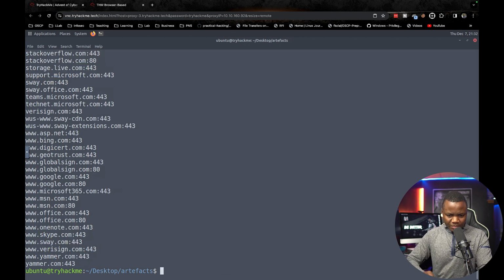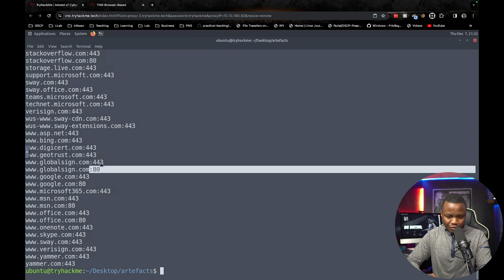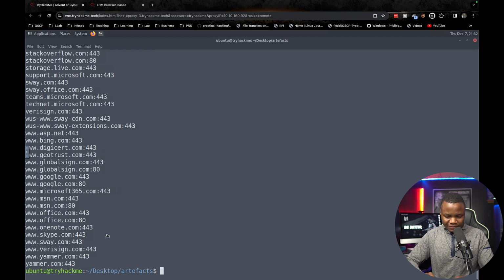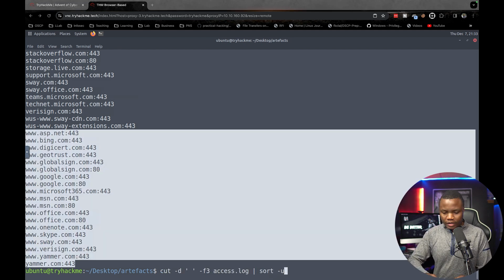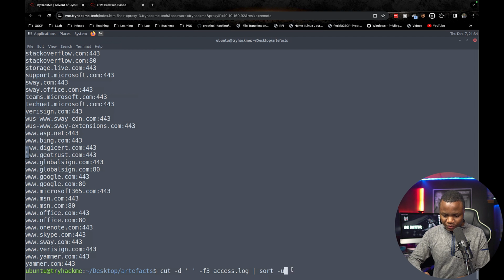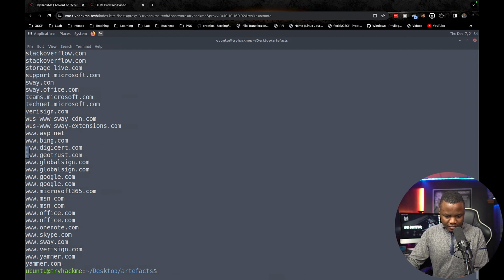Okay, so unique domains always because there's different ports. Oh, so they're technically unique without the port. So let's see if we can exclude the port and just get the domains alone. Okay, so what I'm going to do here, I will sort them to unique. Then I'll also pipe them to awk. In this case, I'm saying, hey, awk, use this as a separator, the colon, and print me just the domain names. Let's do that. So now I see that I can sort again to unique, I guess.